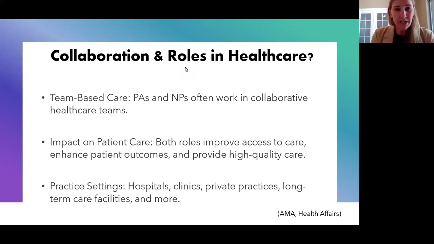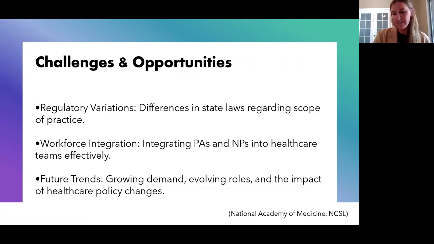But you see here the impact on patient care, and this goes without saying, we'll talk about it more on the movement team and why it's so important, but it's improving access to care and enhancing patient outcomes because there may be more time for patients. I heard time that we're given, and we do provide high quality care. And I think that's some of the things that we want to touch on as we go through this. So can you give me any examples that you may have personally experienced or that exist within the field of APPs for perhaps challenges or maybe opportunities? Erin, do you want to start with that?